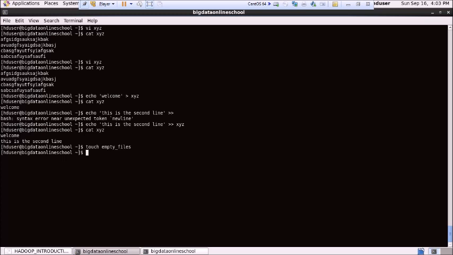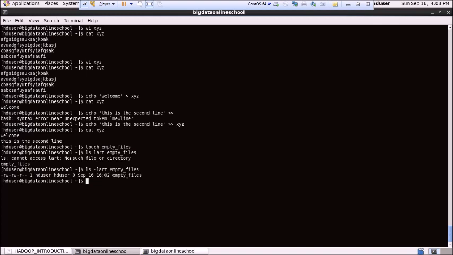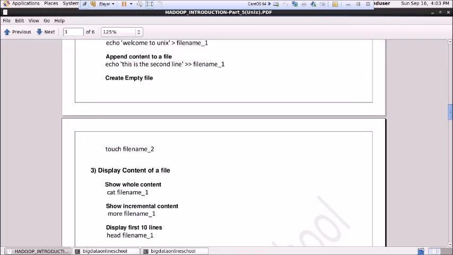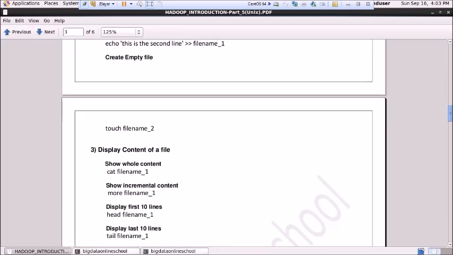So these empty files, whichever we created with the touch command, are of 0 bytes. You can see it right here. I should put minus also here. So you can see it is a 0-byte file, which is created under the end user ownership and end user group, which is nothing but the touch file that we have created just now. I hope you guys can understand this.